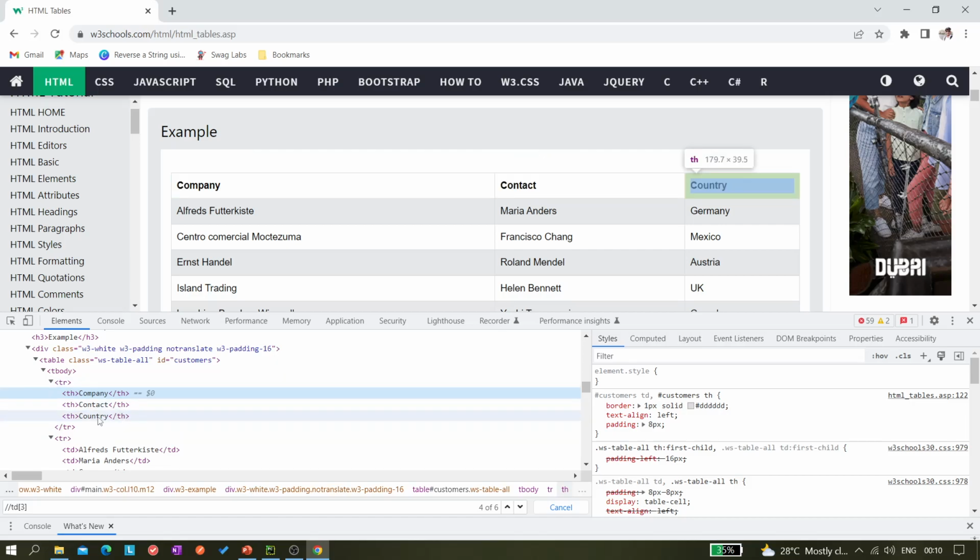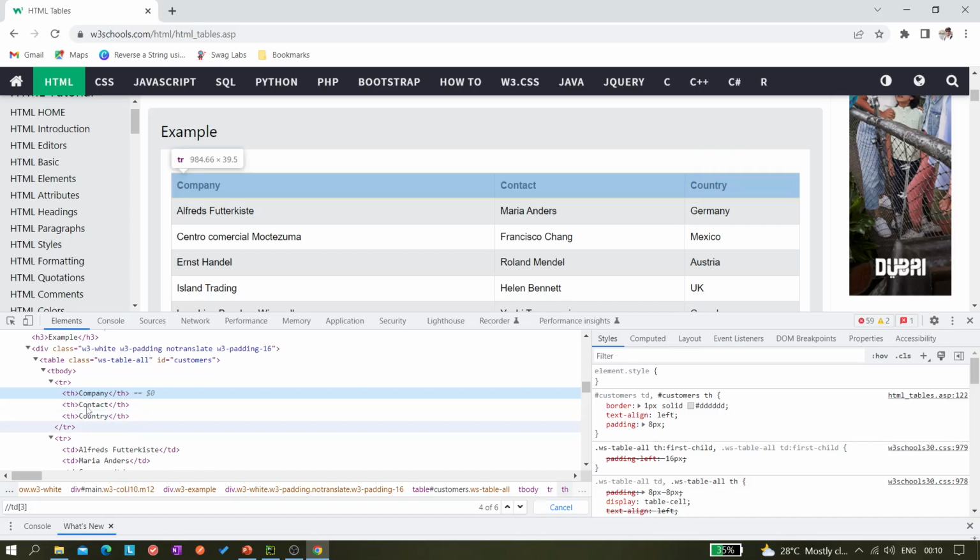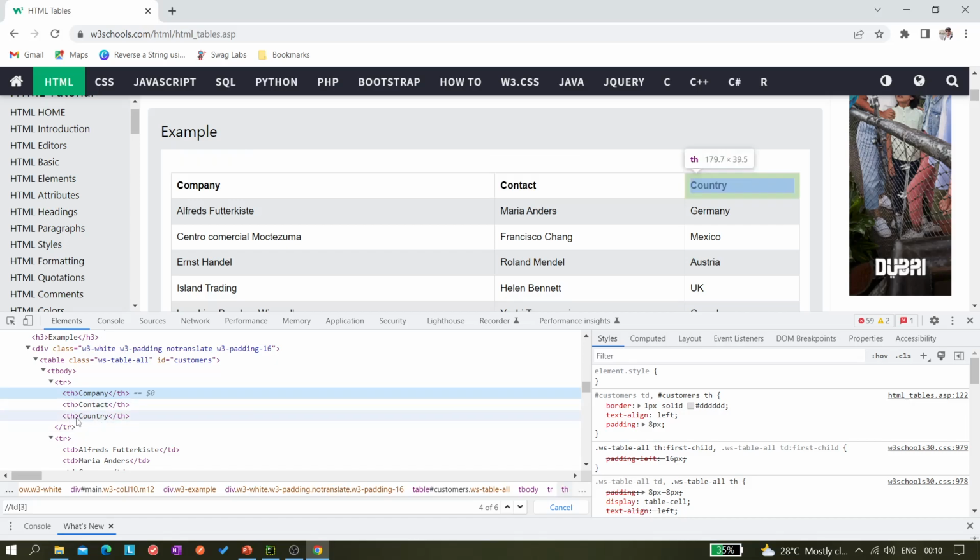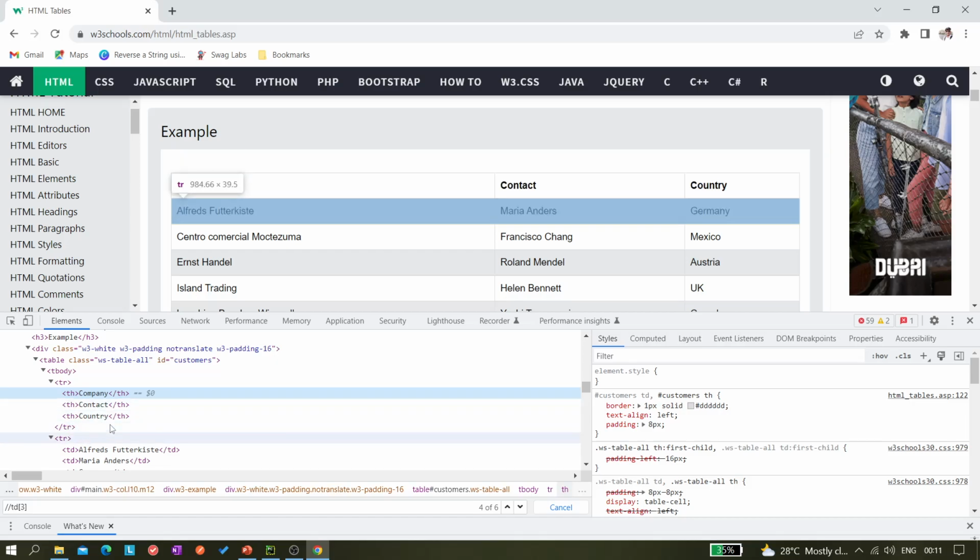And let's say in future 2 more columns are added, then there should again be another 2 th, right? Maybe some other field, like CEO name or something like that.